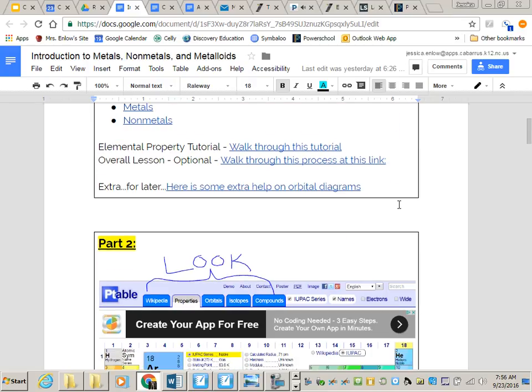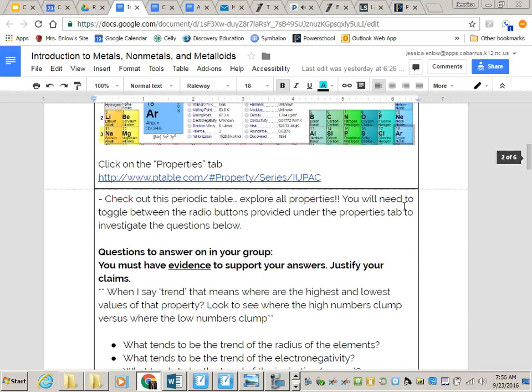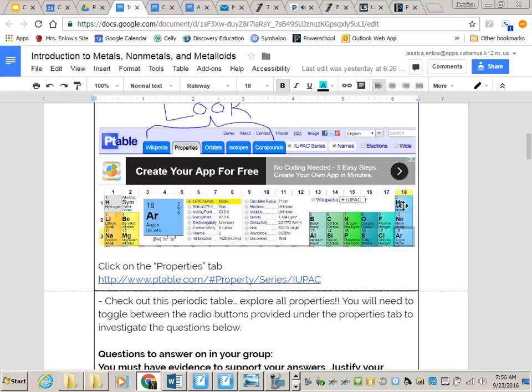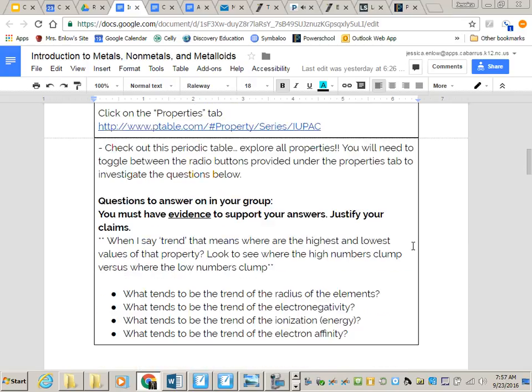The next 2 things, so my next 2 groups, can you guys go grab your laptops, 2 tables? You can walk through the property tutorial. It's got a really cool way of representing the properties, but I'll leave the first part up to you on the level of detail you need. Specifically, part 2 has a periodic table you guys will be working with, and at the top it says properties, and you can see all of these different radio buttons you can click for the properties. Whenever you get there, I give you specific instructions on what I want you to do.